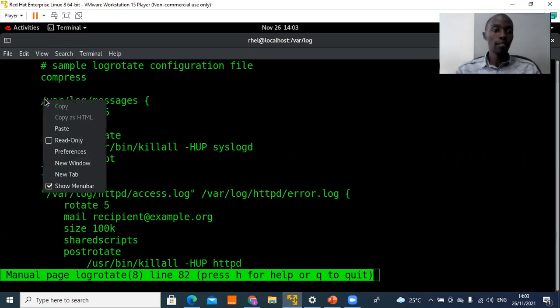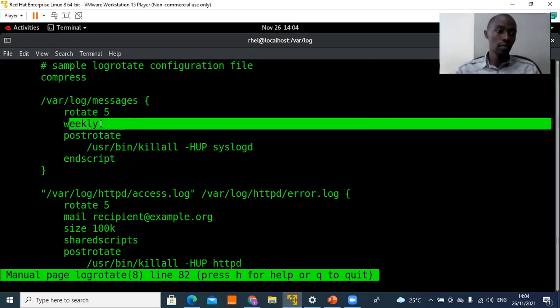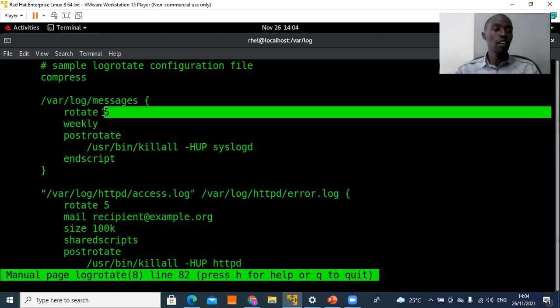For messages, all the events captured under messages should be rotated 5, rotate 5, and weekly, and then postrotate, and endscript. So 5 means the number of rotations that should be done.